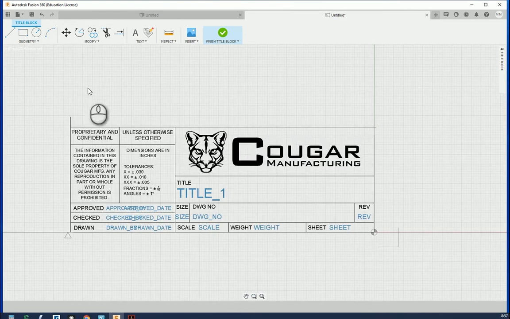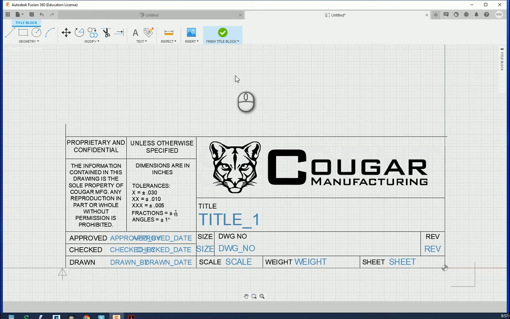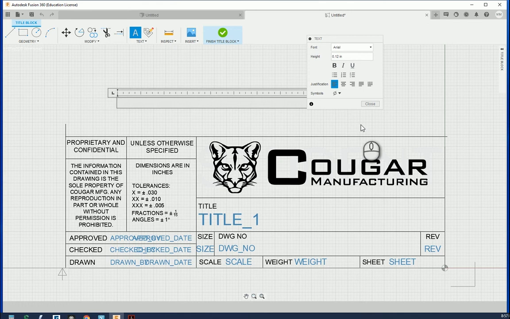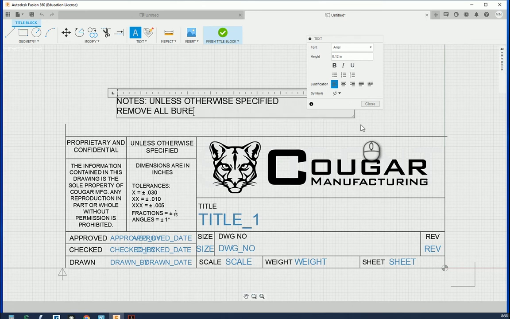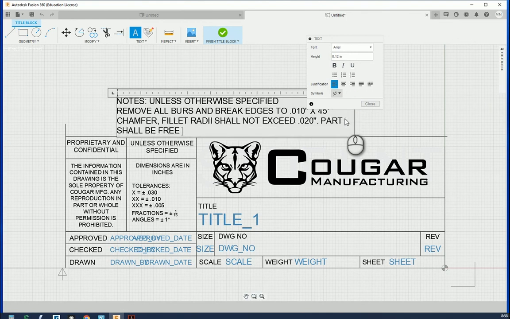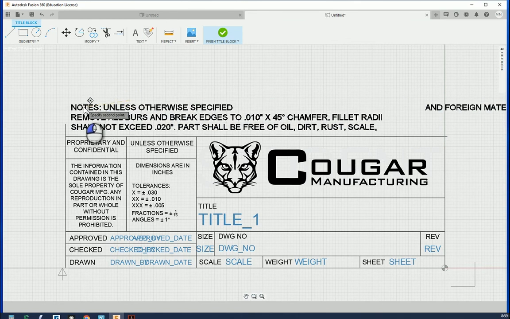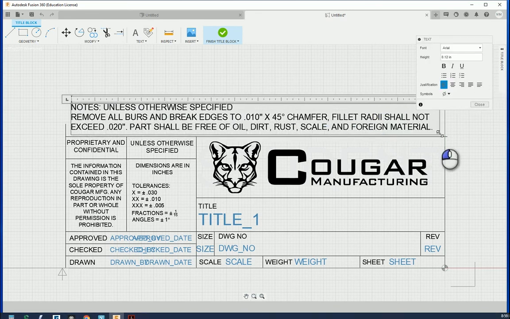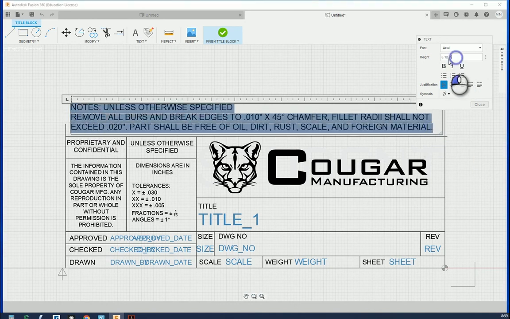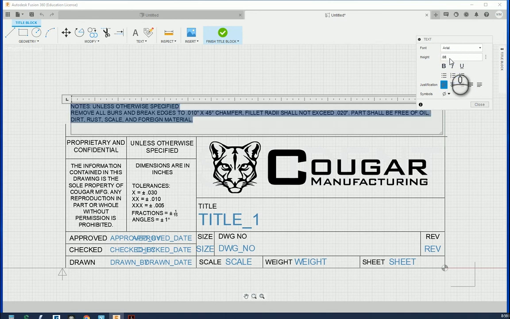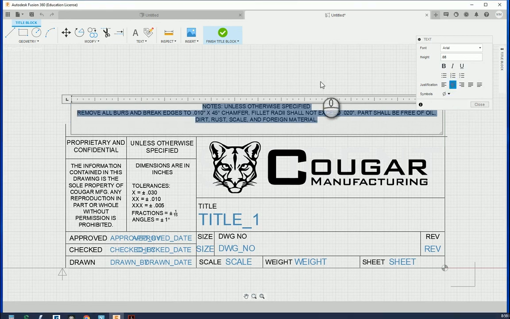The last thing that we need to add in on our title block here is our notes. So I'm going to draw a text box here. And then we're going to take that note here and we're just going to shift it around. And extend that open. And then we can change its overall size from 120 thousandths down to like 80 thousandths. And then that will give us some room later on if we want to add some more notes here.